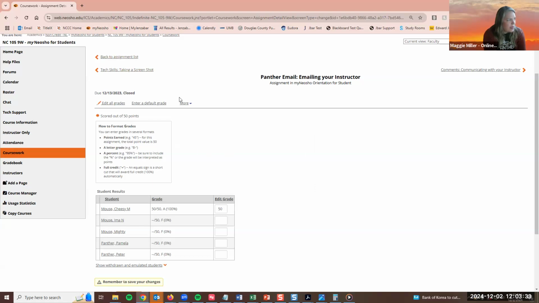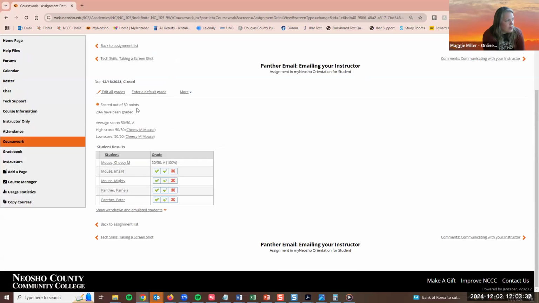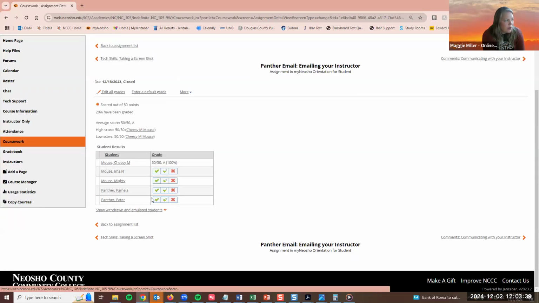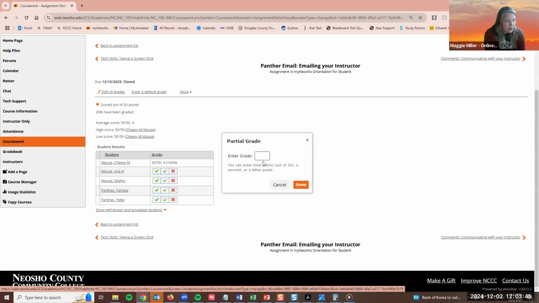Then obviously, I'm going to go ahead and cancel out of this. On this home page of your assignment, you can go individually and click the green check mark for 100%. The partial check mark brings up a box and it allows you to put in how many out of whatever your assignment is worth. And then you have the X, which gives you 0 out of however many points it's worth.